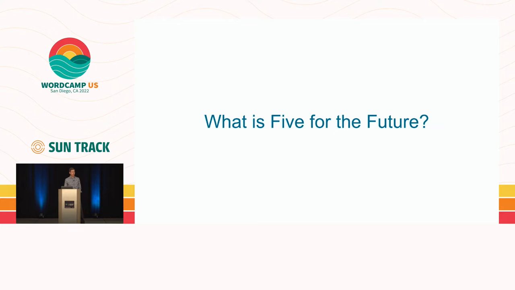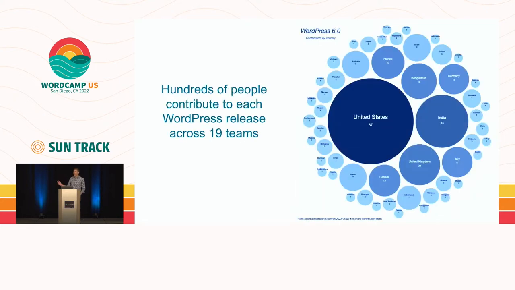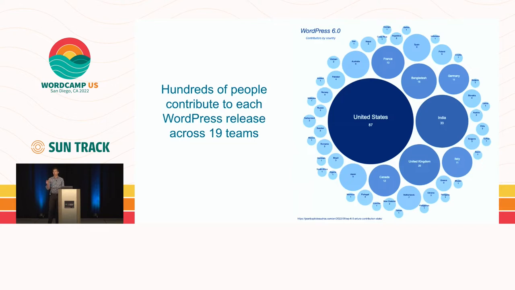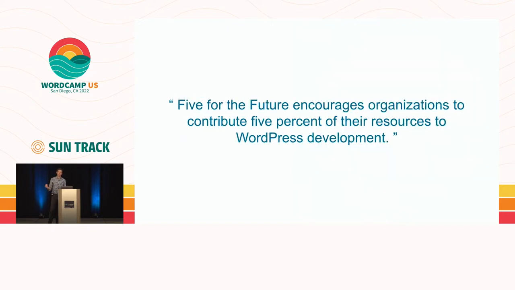So what is Five for the Future? As a little bit of context, I think we all know that in order for WordPress to continue to grow and be successful, it's taken a whole lot of people from around the world contributing across lots of different teams. This bubble chart shows the 6.0 release and just development code contributions — hundreds of people contribute to every release from lots of different companies and places around the world. WordPress is supported by people both volunteering their own time and companies that sponsor people — some of their time, all of their time — to contribute to the project across these 19 different teams. Five for the Future is an initiative that asks companies to contribute 5% of their resources back to the core project in order to support the longevity of WordPress.